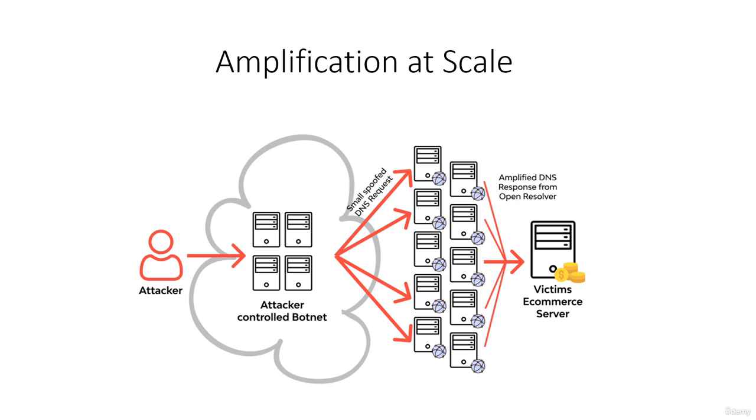So there is amplification in play: 1 megabit from the attacker turns into 3 gigabits from the zombie, into 90 gigabits. As a result of DNS amplification, this style of attack is honestly effective because the attacker just keeps leveraging. They leverage by having the botnet, and then they leverage again by using these open DNS resolvers that can return a much larger response than the request which came into them.